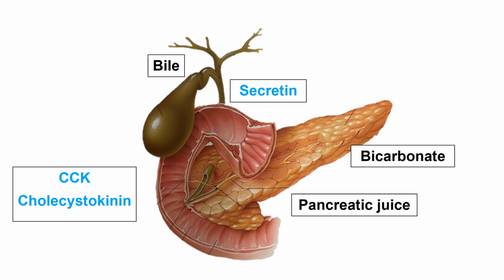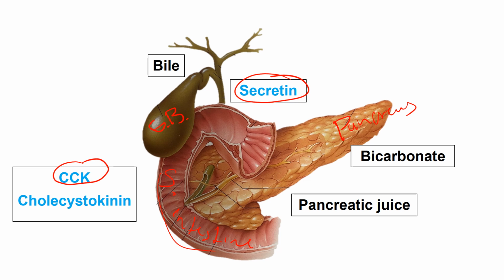These two hormones we're going to learn are called secretin and CCK, cholecystokinin. These hormones are produced by the small intestine. I'll put S for small intestine. So what we're seeing here is the small intestine. And the target organs that are important are going to be the pancreas and the gallbladder. So I'll put GB for gallbladder. Those are going to be the target organs.